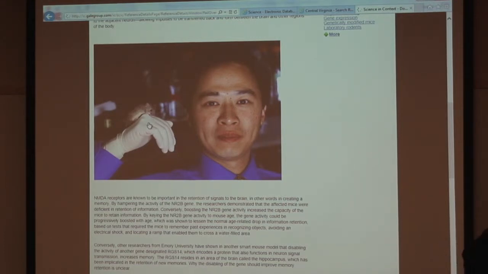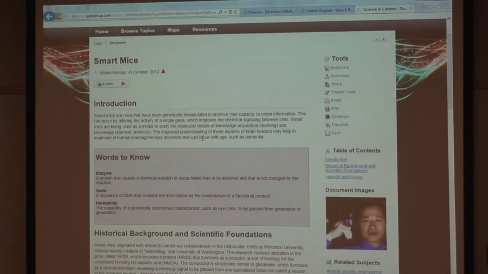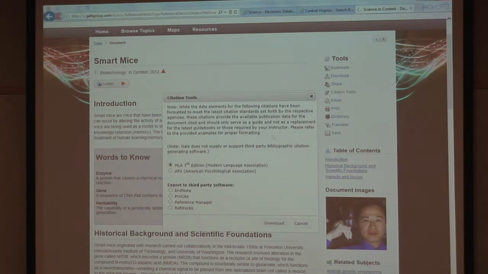At this point in your research, you're just reviewing different material, deciding whether or not you're going to use it. And if I decide I'm going to use this in my research paper or project, eventually I'm going to have to cite it. Many of these databases will have citation tools or citation generators. And so here's one for this database. I click on Citation Tools. I select the style. MLA, would you like to do that with APA? MLA, yes. That's my favorite.